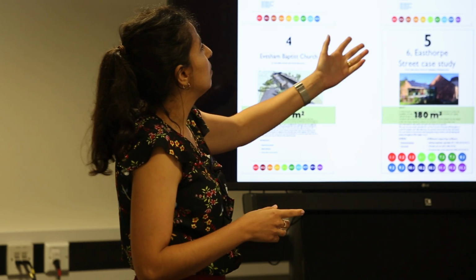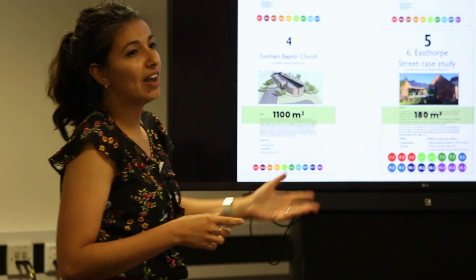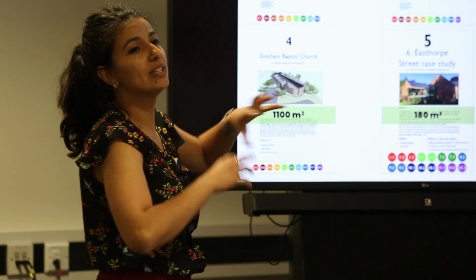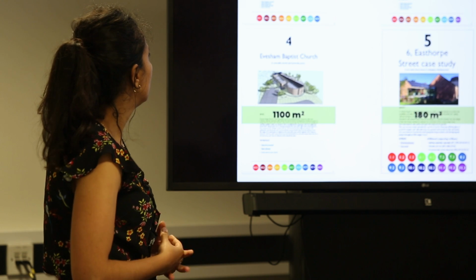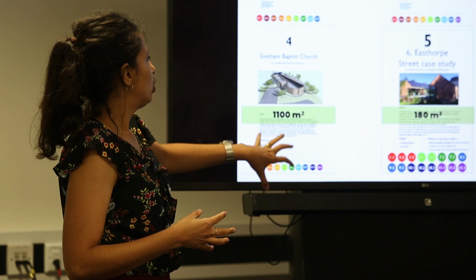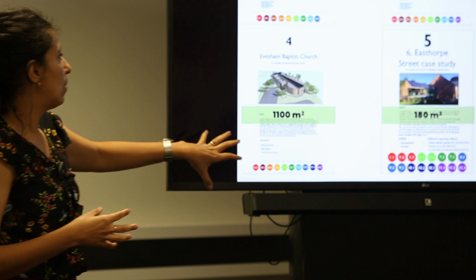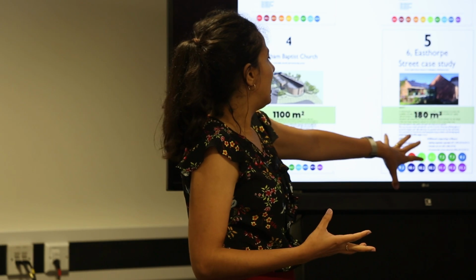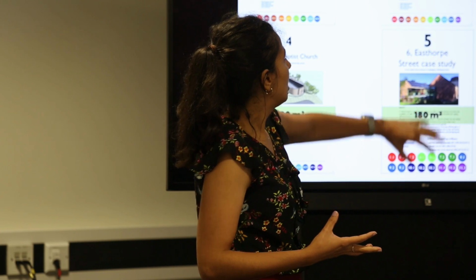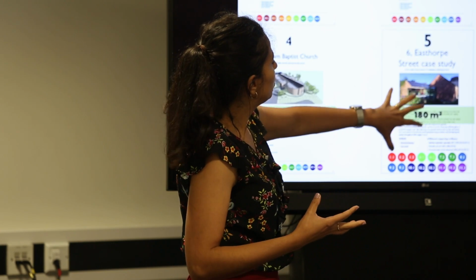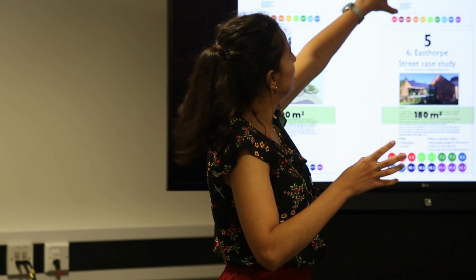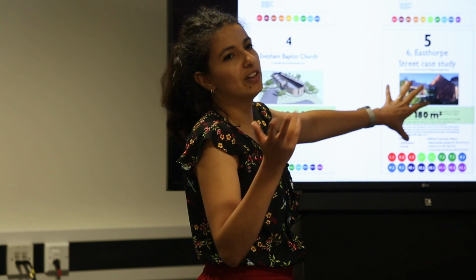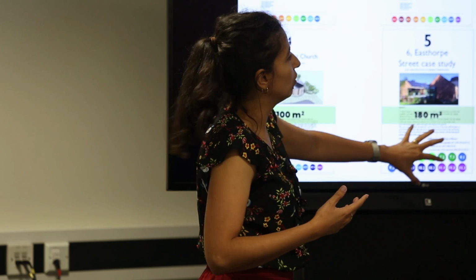Then I presented my thesis, which was the Sustainable Fabric Factory. Also in Marrakesh, but it was a completely different context, because it was in the industrial area of Marrakesh. Then I presented a project from work, Evesham Baptist Church, a church in Evesham. I also presented a house, which was my case study. So again, 2 houses, but this one was in a particular urban context in Rabat in Morocco, and this one was in a conservation area in a little village near Nottingham, so it was a completely different context.